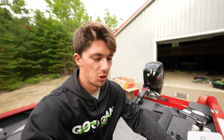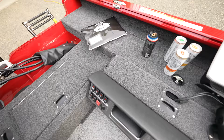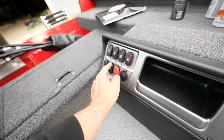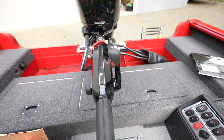Perfect. Right now, the boys and I are just getting adjusted and situated with this boat. This is so crazy to not have a console. To kind of show you what this is all about, it's just one giant open hull. Two live wells, two bait bucket areas for live bait. Take a look at this. You got this right here, bait bucket for some minnows, of course. And then your live well is right here. This is kind of your control cluster. Play some Nicki Minaj right here on your kicker. Fuel tank gauge. No RPM gauge, which is kind of interesting, but you've got your live well, bilge, horn. Of course, there's the motor, and it's all controlled right here. Here's your throttle. You've got reverse, neutral, and then my favorite, forward.